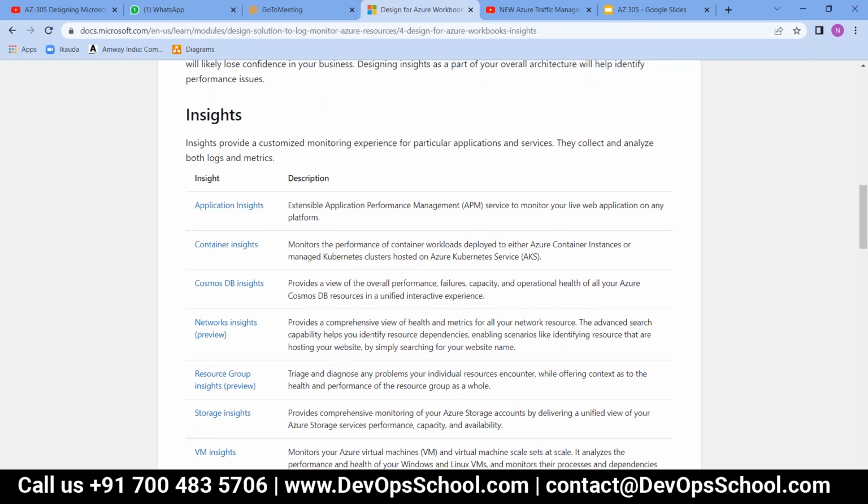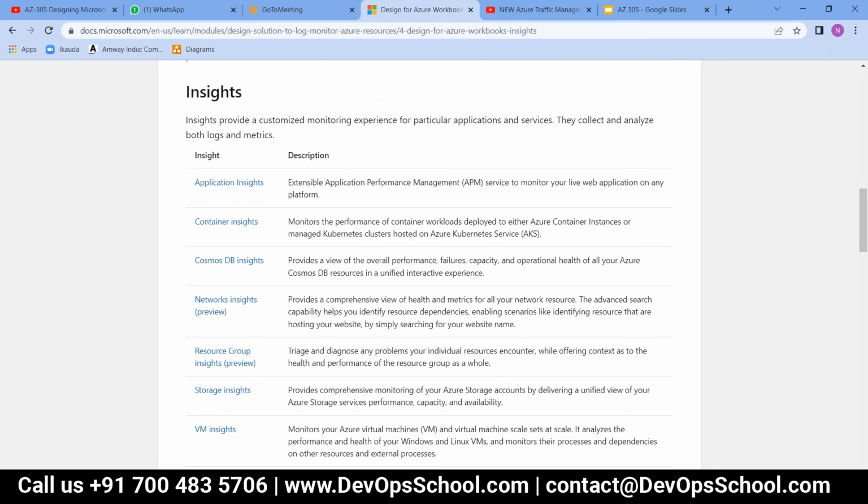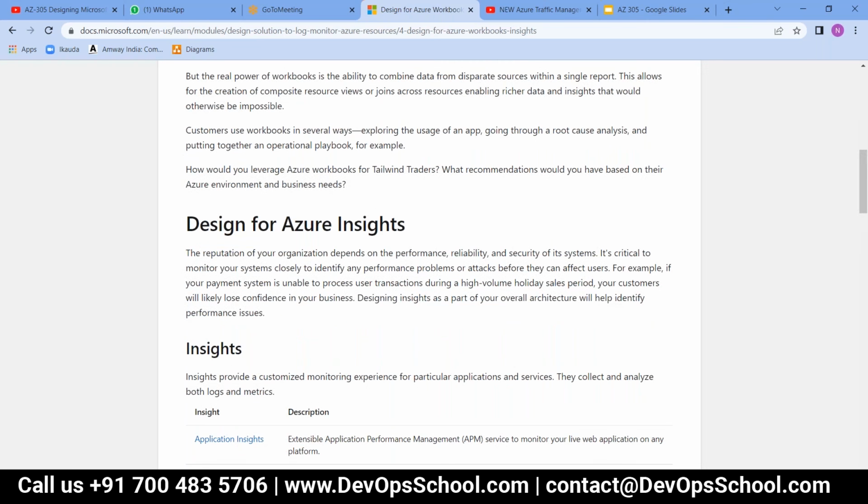And then you have different insights, when you have a way to view your application, a way to view what is happening, kind of a dashboard, kind of a service that gives you a view. That gives that insight, then the insight comes into picture. So overall we have the workbook, and then we have the insight of that data.